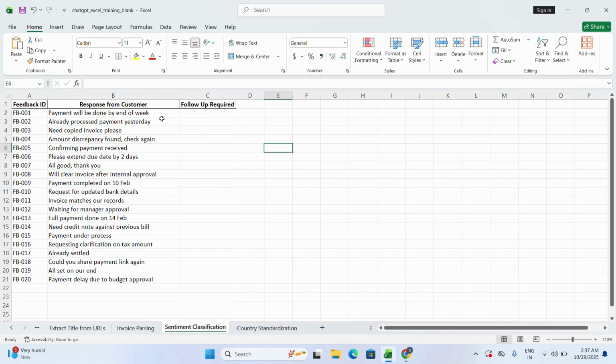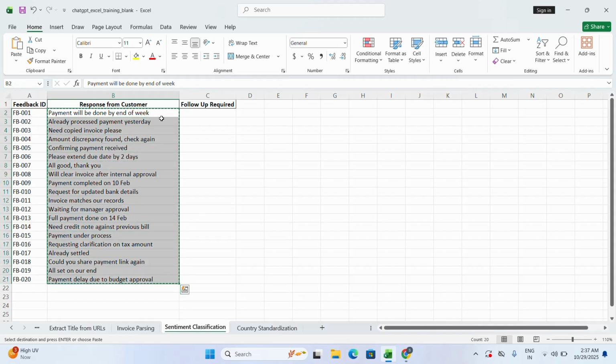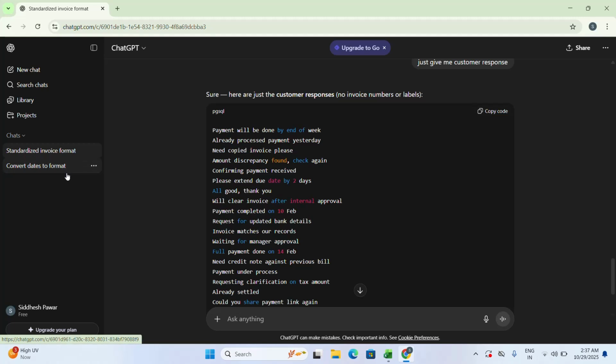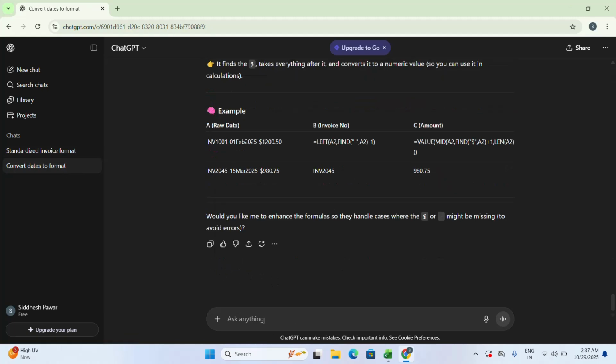Okay, so one way is you can go one by one and add the follow up required yes or no. The other way would be to just copy this thing and go to ChatGPT and mention: analyze and let me know follow up is required or not, and paste our data.